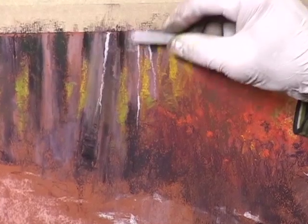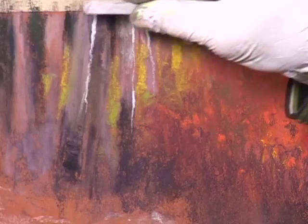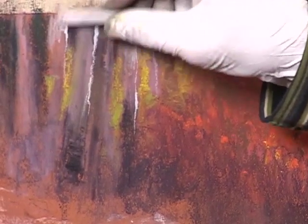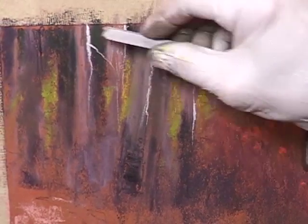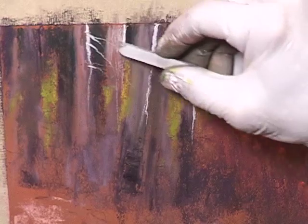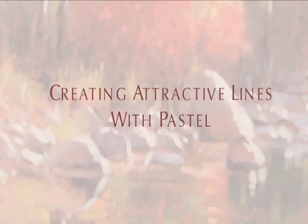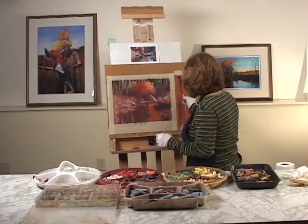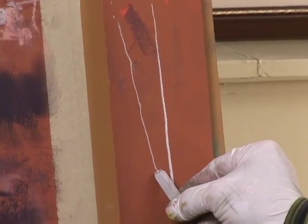I can also just do a little bit of scumbling if I want to vary the value from top to bottom just a little bit, just coming back in here and making some minor adjustments. Now I'm just going to add a few branches. Now when you make marks, lines with your pastel, if you keep them solid in one spot and just keep going, what happens is they get thicker and thicker because you're wearing an edge off your pastel. So if you want to keep your lines thin and delicate, wiggle. If you just wiggle that edge, you can keep your line consistent.